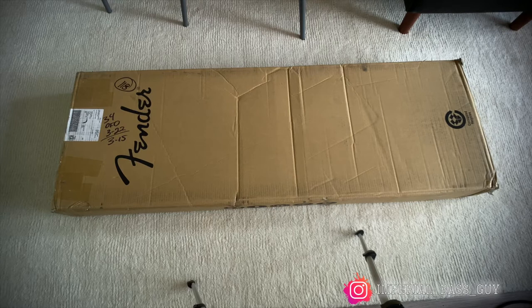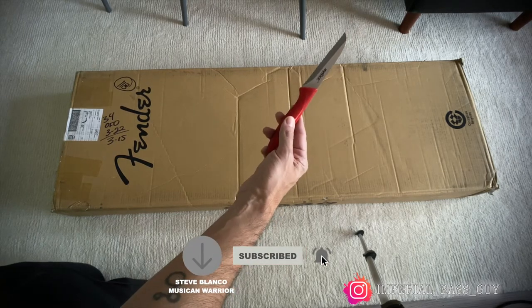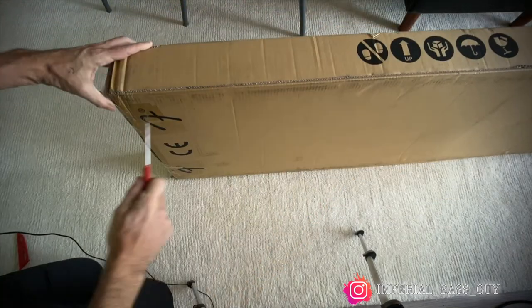Unboxing a new bass today. Have not treated myself to anything for a very long time for obvious reasons, but pretty psyched about this one. So let's see what we got. Using my trusty stylus, which seems to work very well. Let me go ahead and dig into this.